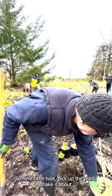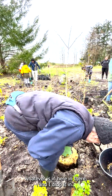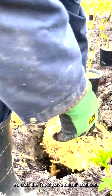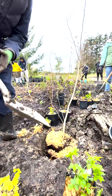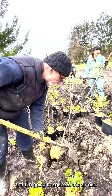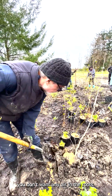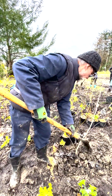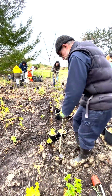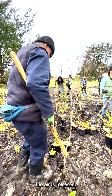Here's the hole. I pick up the plant, shake it about, put whatever's in here and there, and then drop it in. I loosen it at the bottom so that the roots have a better chance. Then I fill it up with the same earth I just dug out. I squeeze the air out — we don't want any air in the roots — so I step lightly around until the air is released.